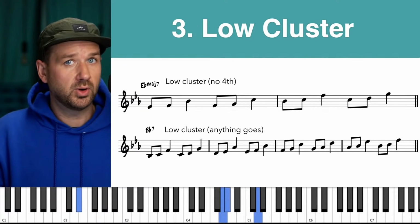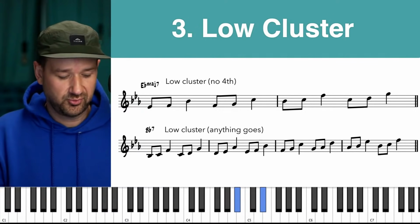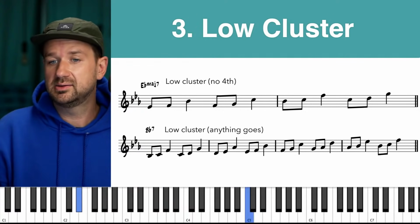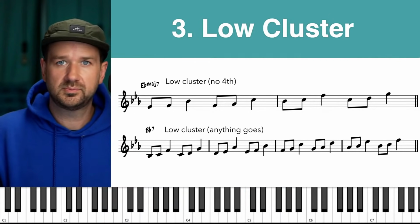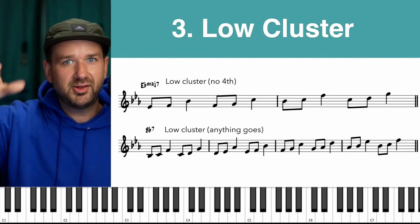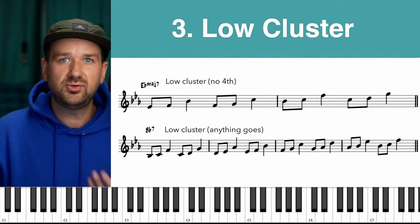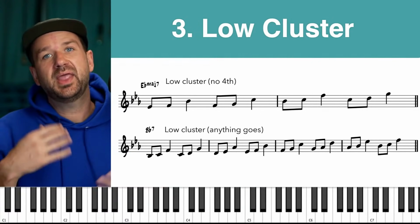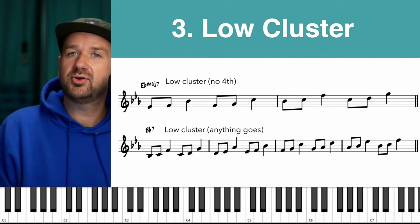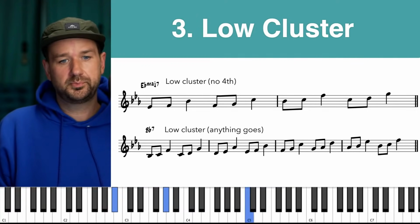From the third wouldn't work because we have the second there at the bottom and there's an A flat. From the fourth, of course, wouldn't work. From the fifth works great. And from the sixth works great. Again, you can do just a little rotation, just a little circle, no finger action here. You don't have to use any muscle to do this. And you could just blaze on these things. And like the other two, on the dominant chord, anything goes.